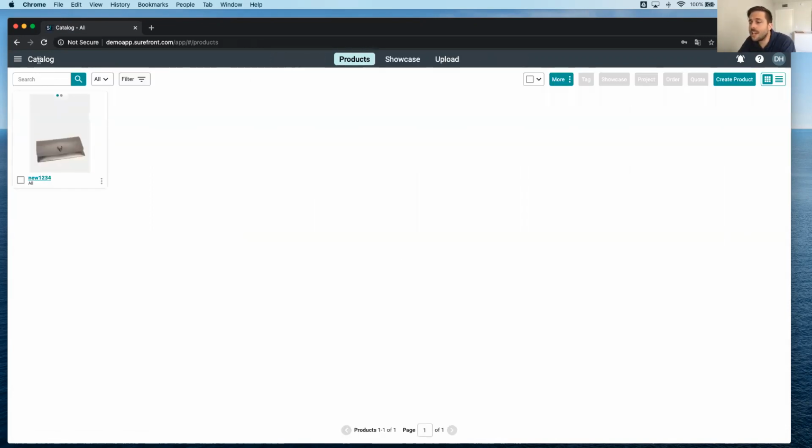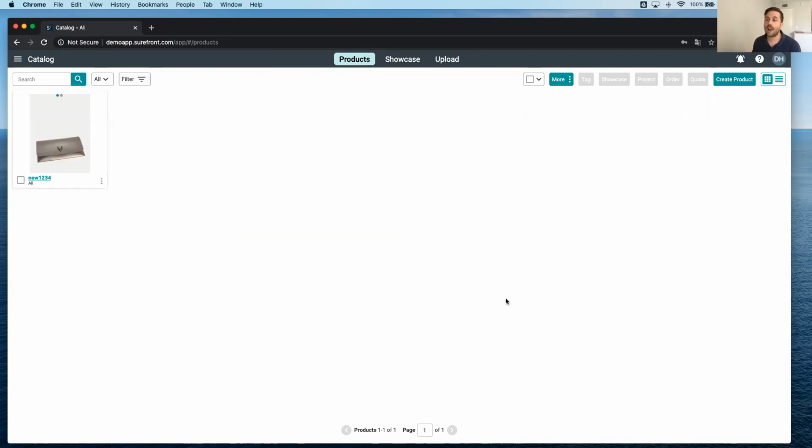One thing I didn't get a chance to mention in the earlier portion of our demonstration is that this catalog within Shorefront is for your team only. Things are not shared by default with your supplier partners or your customer partners. This is only for you and your teammates. So you want to upload new products that you're working on that aren't released yet.